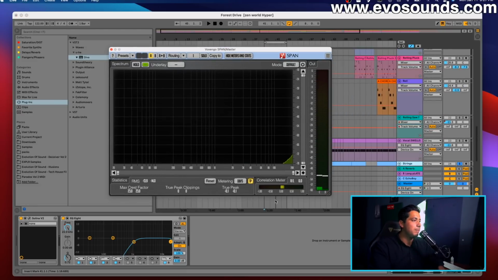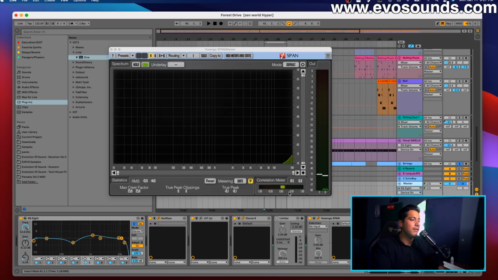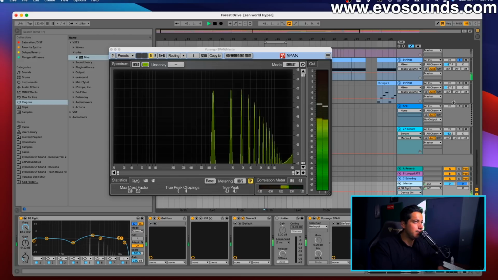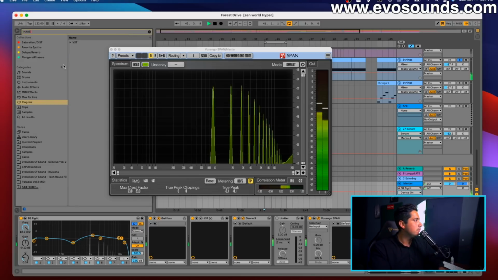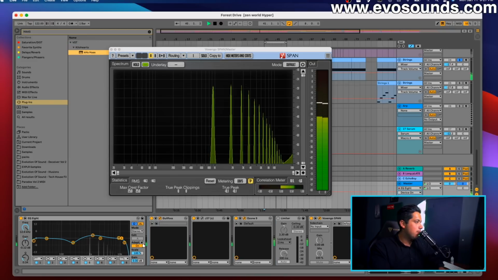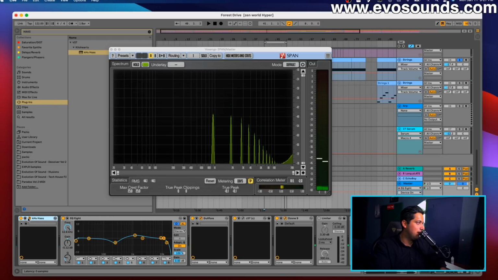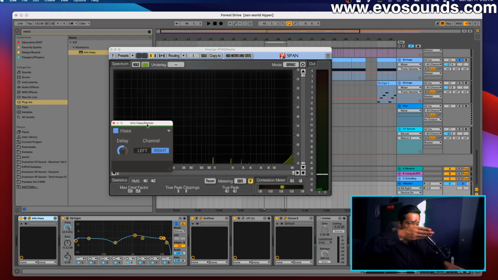Now, there's other really cool stuff with Span. Obviously, we have a correlation meter there, which is going to tell you if it has good mono compatibility. The closer it is to one, the better. If it goes down here and your track's always down here, then there's something wrong. You're having some phasing going on. But again, it's normal to have it shift around. You can kind of see that. If we drop a Haas, you're going to see that now it starts to go here because we've made it wide, but we've made it wide with the Haas, so that means that the phase has been messed up, the right and left. The timing is split a bit, so it creates the width for us. But again, you're messing up phase with that, and it sounds bad in mono.